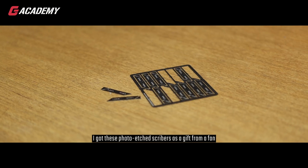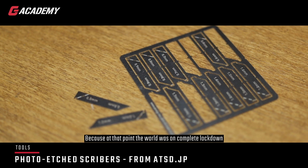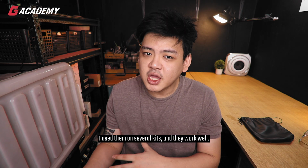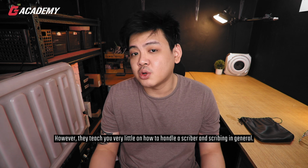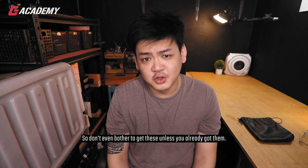I got these photo etch scribers as a gift from a fan because at that point the whole world was on lockdown and there was no shopping possible other than for essentials. I used them on several kits, they work well. However, they do not teach you a lot about how to handle a scriber or scribing in general. So don't even bother to get them unless you already got them, unfortunately.